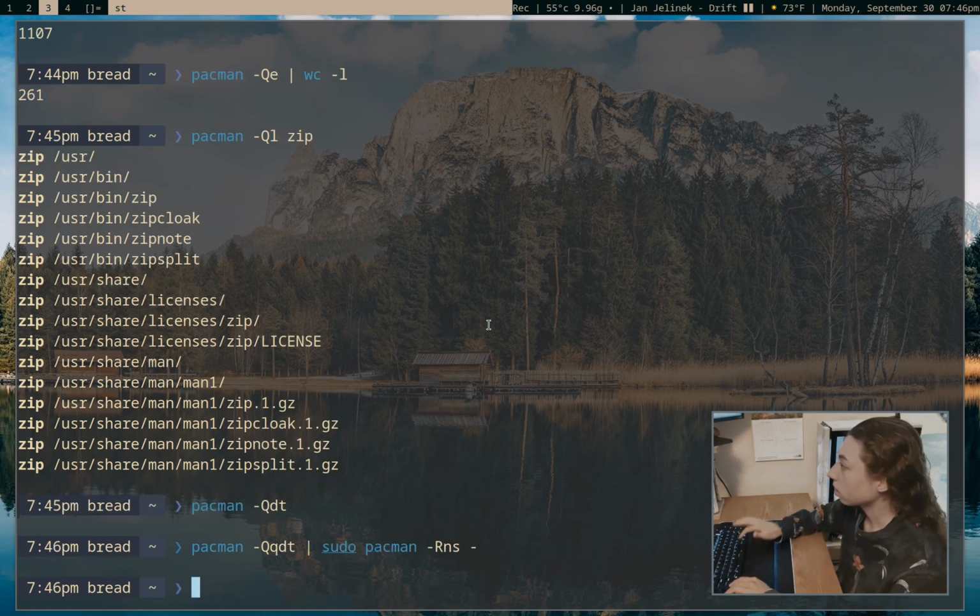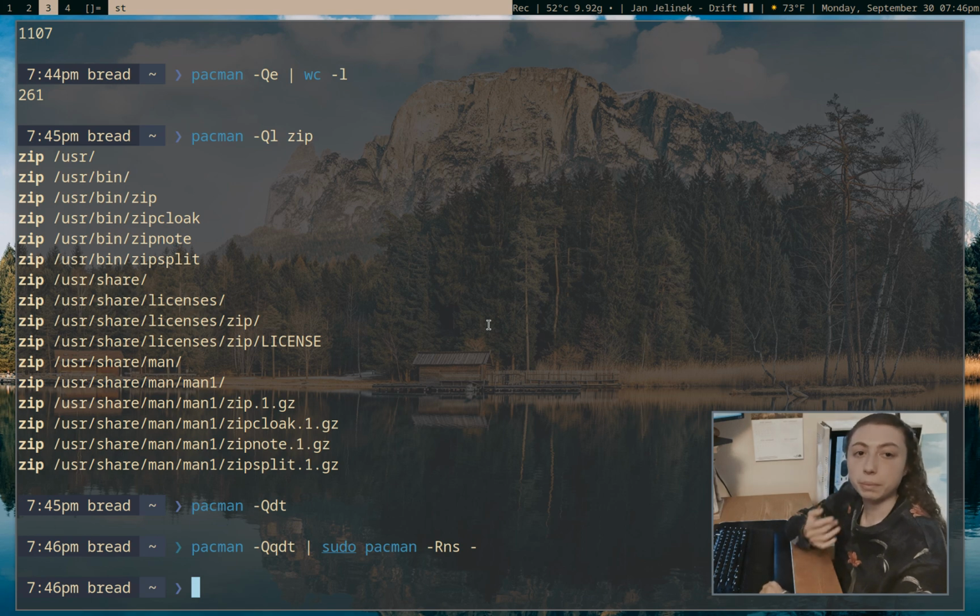So that's that. You also have the pacman cache. Whenever you update a package, it's going to save a cached version of the old package, and if you don't clear your cache, that'll add up over time. If you don't clear it for months on end, and especially if you have a small disk, you might want to be clearing it every so often.